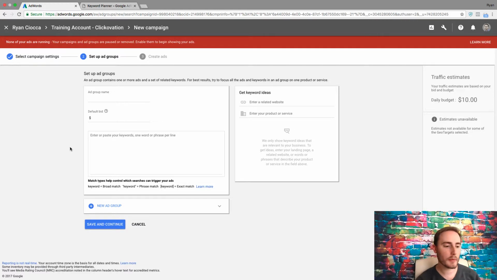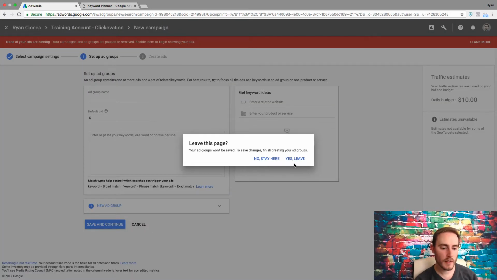They're going to make you create a new ad group just because they want to walk you through it. Okay, so you can do that. You name your ad group, your default bid, and you can put keywords in there. So an ad group, for example, would be dental implants. You would call it dental implants. You'd put a default bid in there, and you'd put all of your dental implant keywords in there as well. And you could add a bunch of other ad groups. Right now, I'm not going to do that. Okay, I think if we press cancel here, it'll take us back to the main campaign screen.